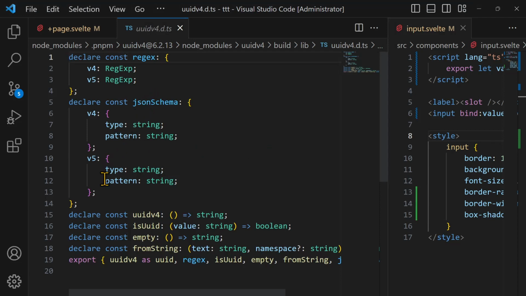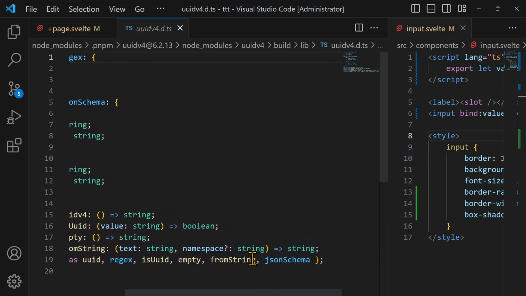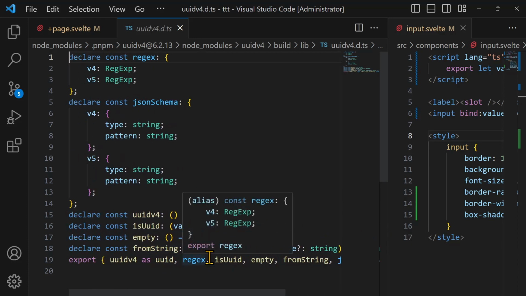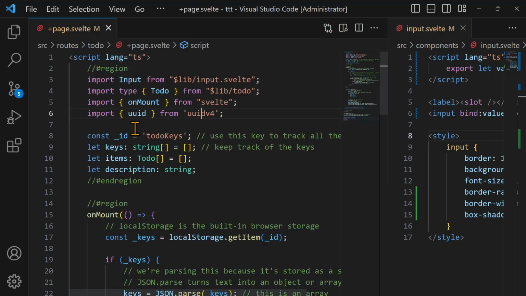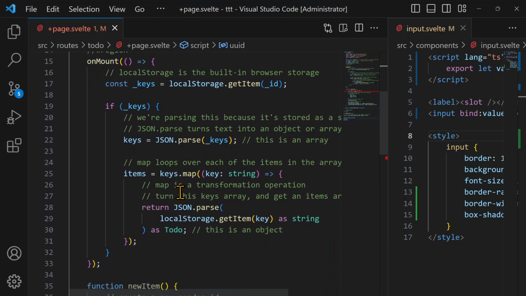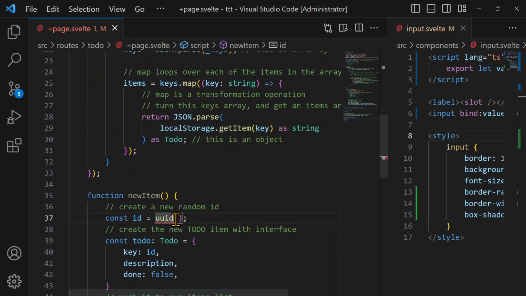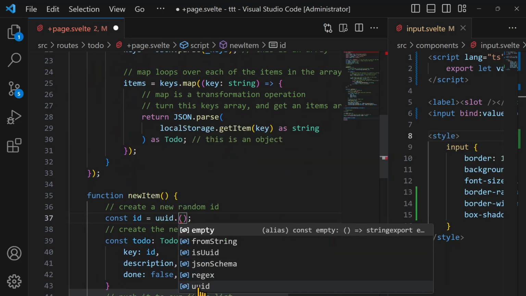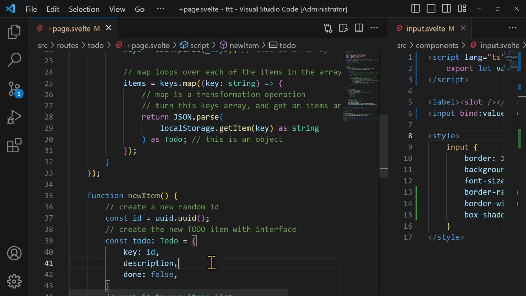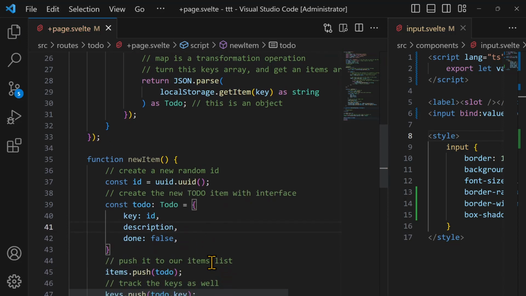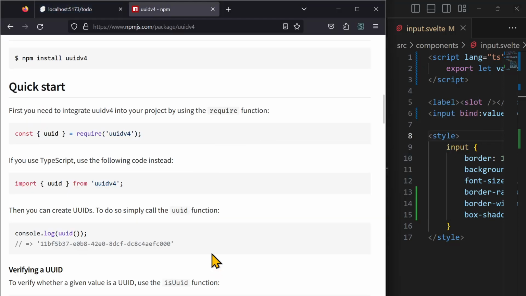Regex, JSON schema, from string. I wonder if I can just do this. I still have an error. Yeah, I'm trying to help you, Andy. I'm trying to help everybody.